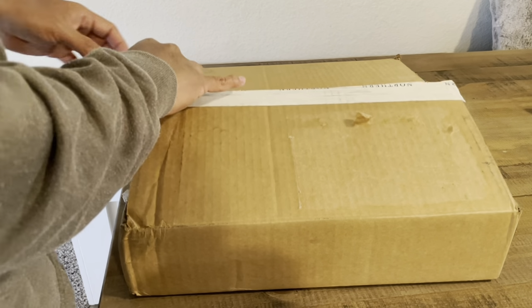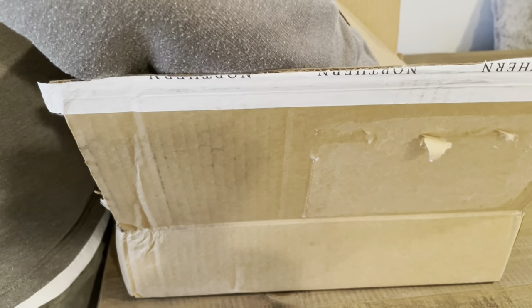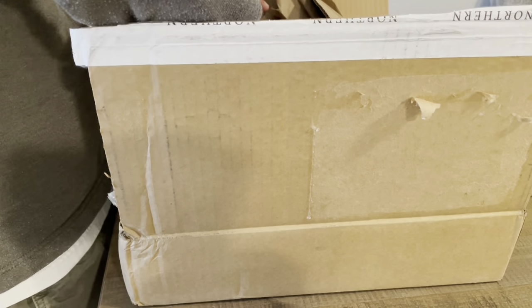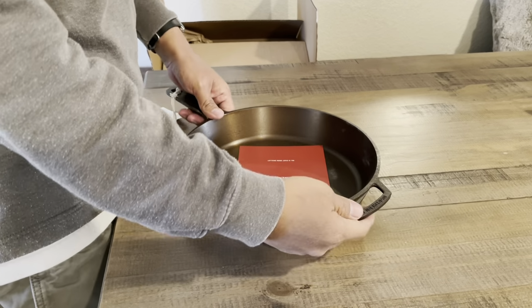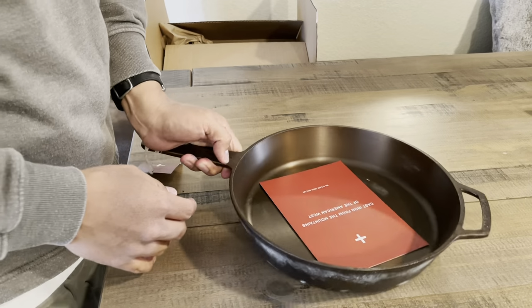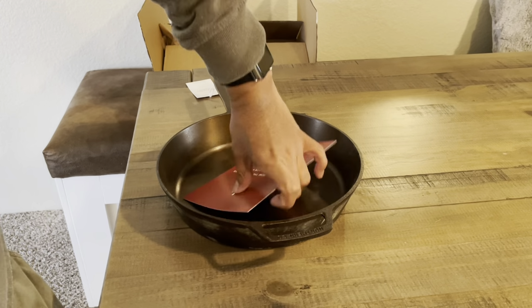Hey guys, so I finally got the Northern cast iron skillet, the number 8. This company is based, I think, in Utah, made here in the USA. And it's, I think, the second one that's made on the West Coast. We have Finex that's made in Portland, Oregon, and this one I think is made in Utah. Don't know exactly where, but very surprised to see that it is different from what I saw in the pictures.